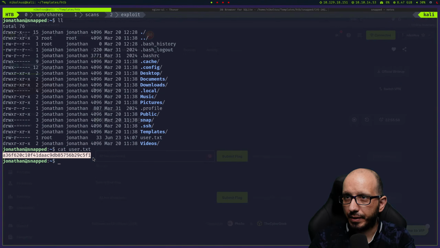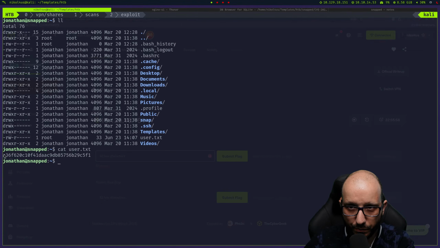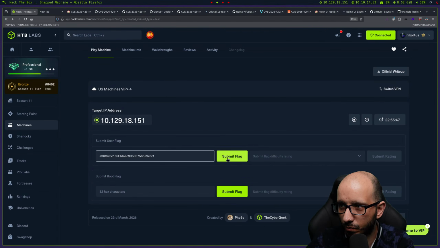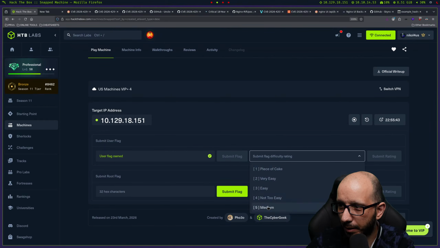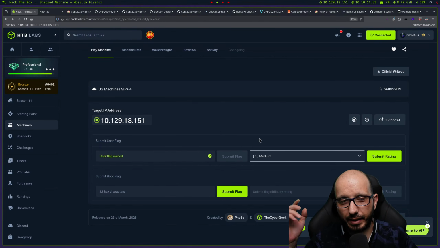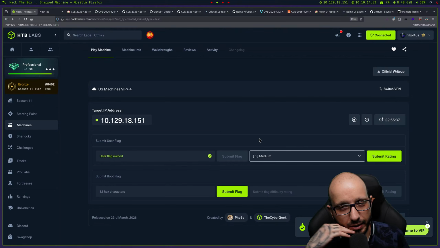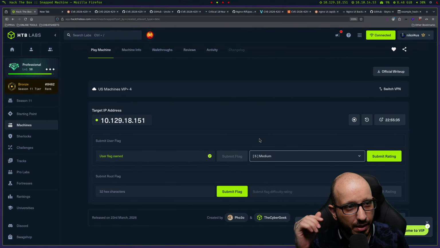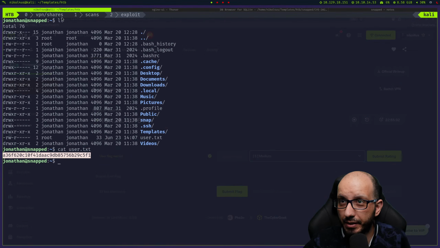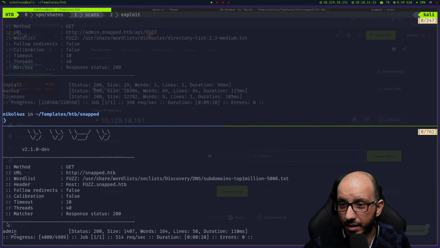I can't believe it. Sometimes it doesn't work. Sometimes it does. Awesome. And I will keep it medium as well. That rabbit hole for the actual domain, it was a rabbit hole and I spent too much time on it. I should have remembered to include the subdomain in my scans, guys.